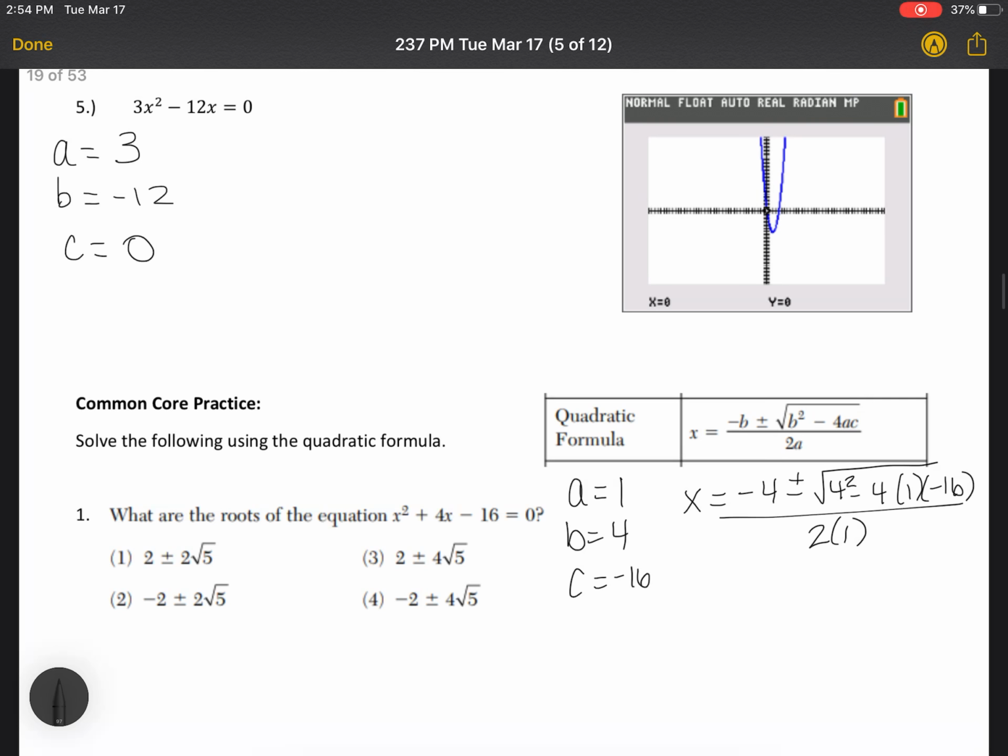When we evaluate what is under the radical symbol, we get 80, so negative 4 plus or minus the square root of 80. And then evaluate that denominator, 2 times 1 is just 2. Now, if you try and take the square root of 80, you are going to get another long, never-ending, never-repeating decimal, which means that's an irrational number. Easiest way to handle this question, guys, is to split it up. Do not do anything with the radical yet. So one gets the plus, one gets the minus.